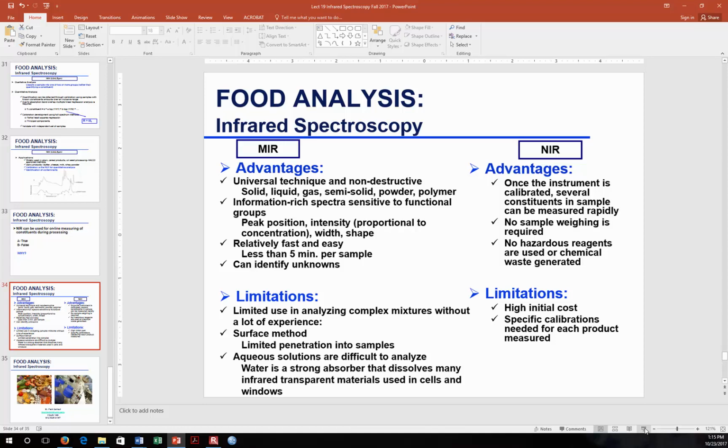And that's why your GC method was semi-quantitative, because we didn't get the response factor for each FAME and do the external standard curve. We didn't do that. So that's why we just did relative areas. We didn't have the unique response at different concentrations of each FAME, whether it's linoleate or oleate, all of these different ones, they will have different responses. That's why for quantification, you need different standards.